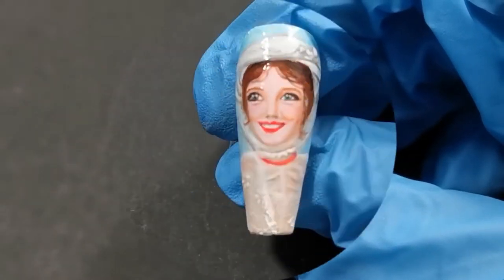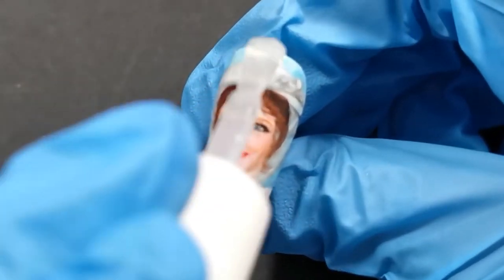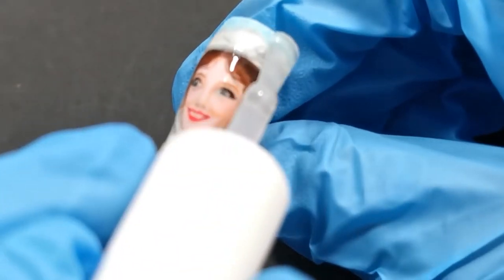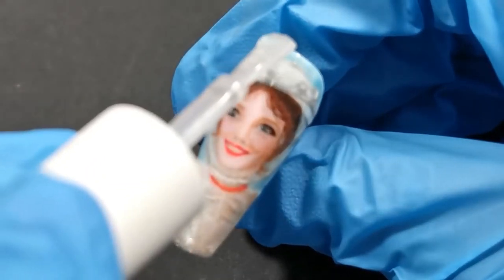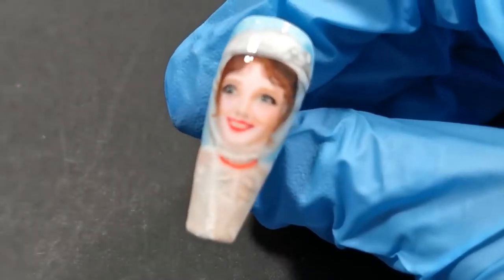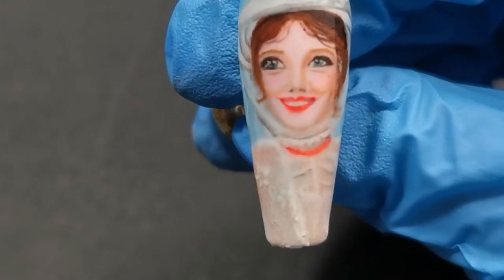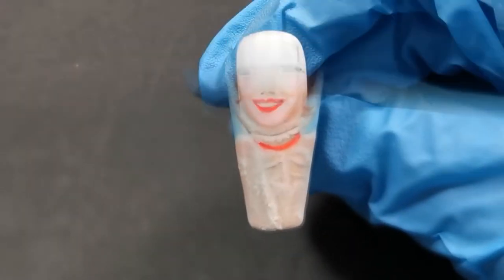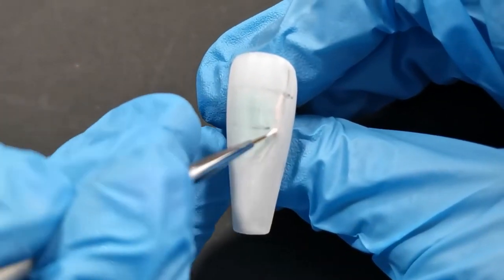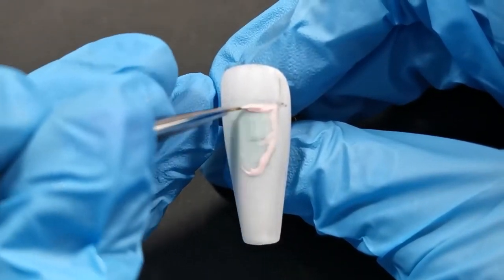So there she is — now I can top coat her and I'm okay with how she turned out. But this is the thing with depth and not using black too much and just focusing on shading — her dress kind of just blends in, doesn't it, and the hat is a bit weak. You can't see the oomph of her dress, but we're just going to leave it. It's fine — I'm practicing and learning how to do realism and portraits, and we can only get better.